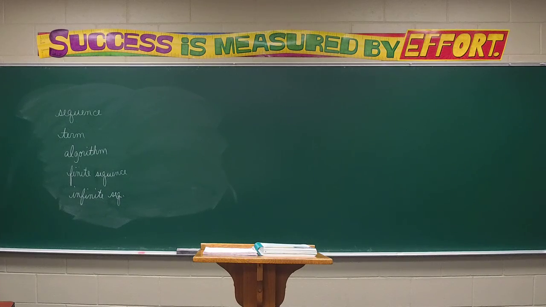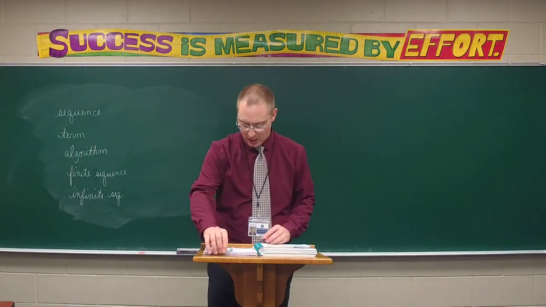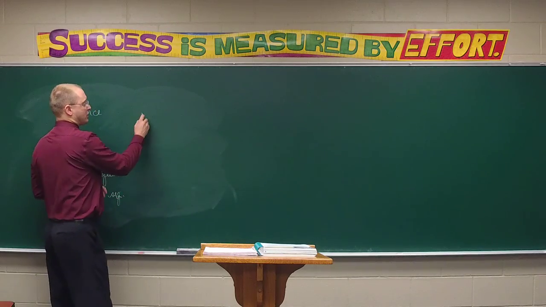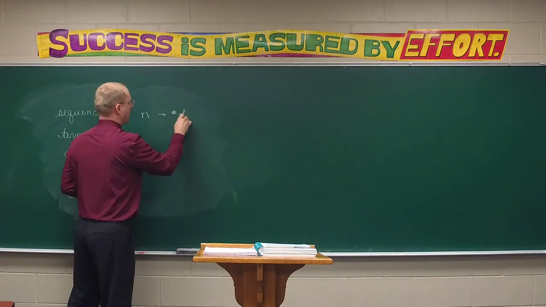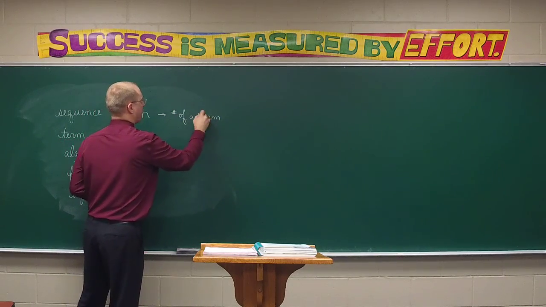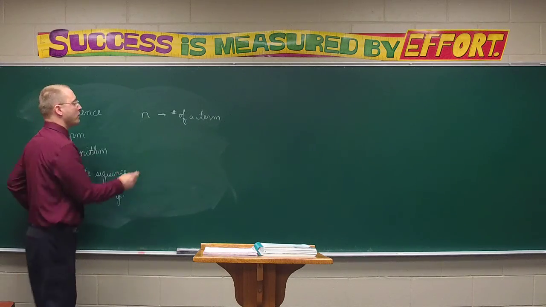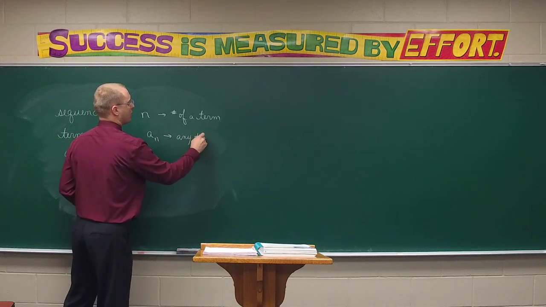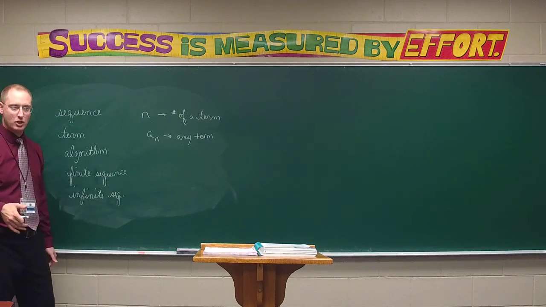So for a basic sequence, the key is to figure out the algorithm so you can figure out the term that would come next. Again, this is very similar to what you had on your COGAT testing. Now, some terminology for you, some representation. If you see the letter n, n simply refers to the number of a term. So if you were to see a sub n, this simply refers to any term.